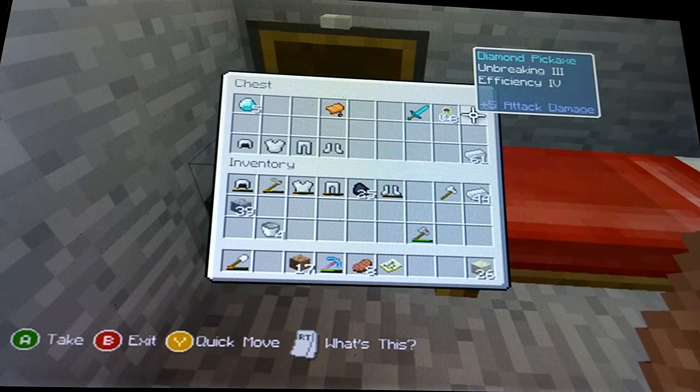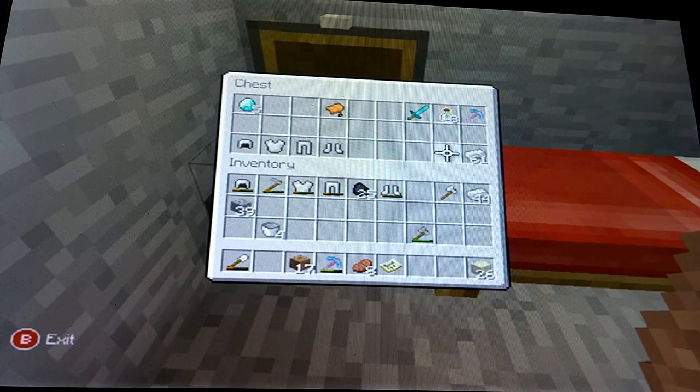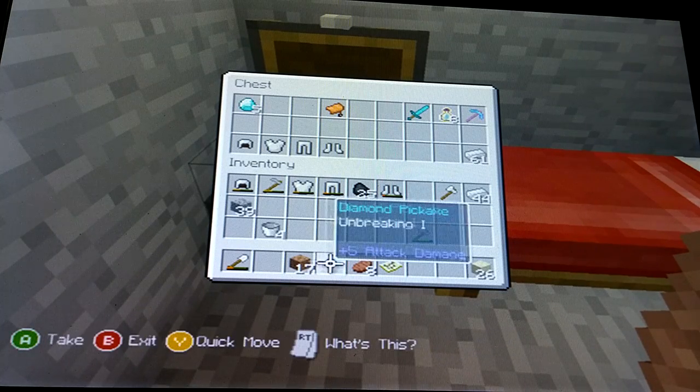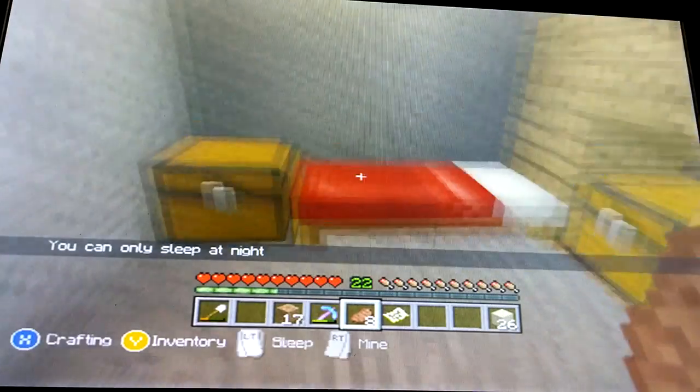But it sucks because obviously it doesn't have Fortune or Silk Touch on it, which is what I would have wanted to begin with. So then, you know, I got some enchantment bottles from when I found that town. I was running around. There's my iron. Here's my clothes that are about to break. The new ones that I can replace with this one. I put a level 3 chain on it and just got breaking 1.